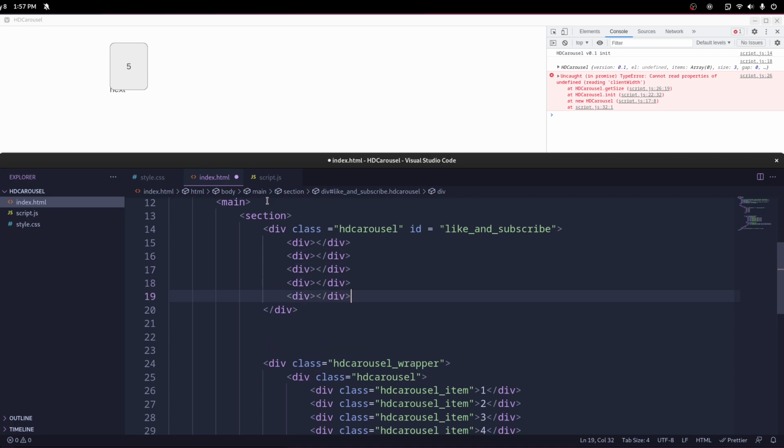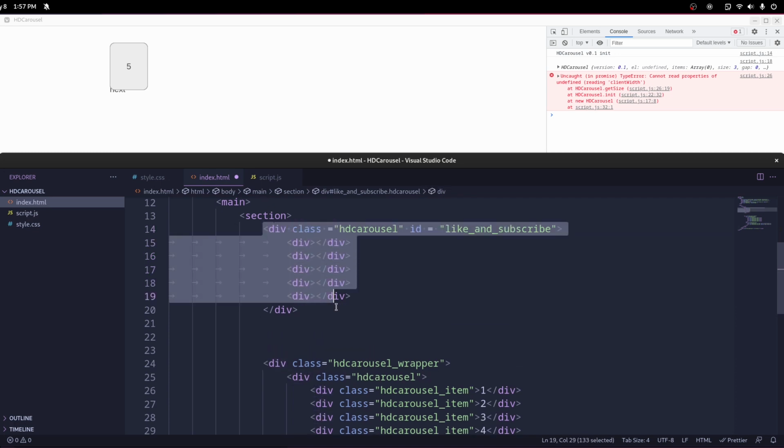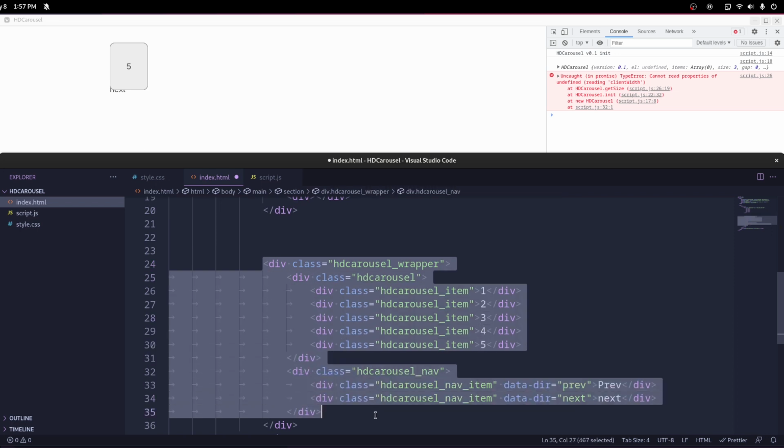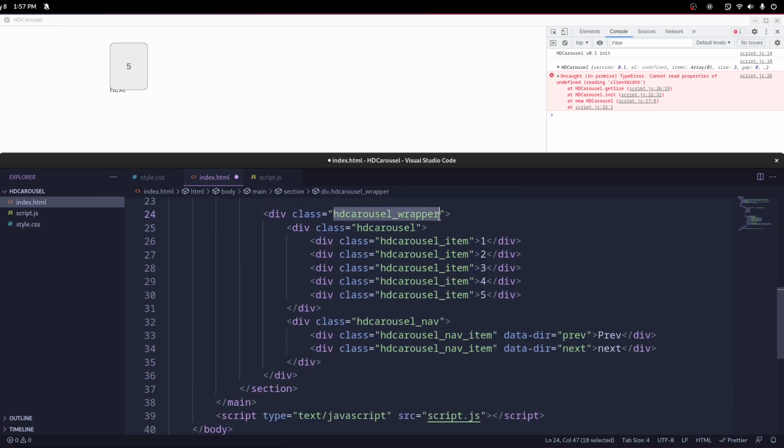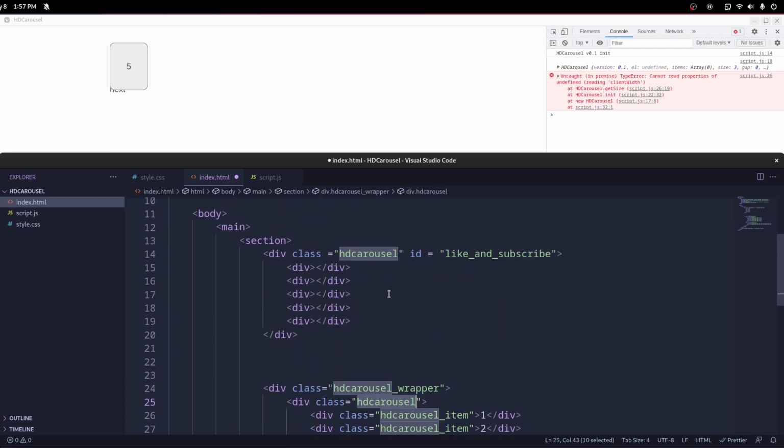Then I would like the script to automatically take this and turn it into this. So we're ignoring this outer div, and we're basically assuming that everything we need is right here inside of this inner div.